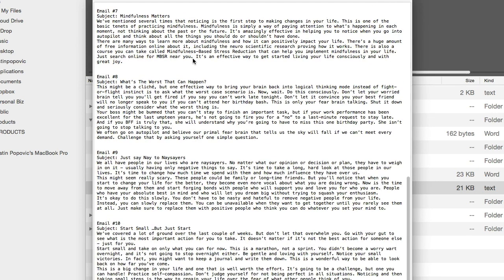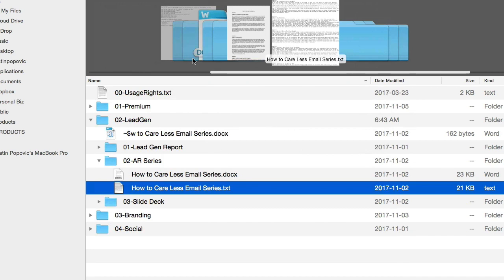So if you like the content we've pre-written for you, literally just do a copy and paste. What I suggest you do, just like we do with the ebook, customize it. Make it reflect your voice, your advice, your opinions, and then paste that into your autoresponders. But don't forget, these are short little paragraphs here, right?